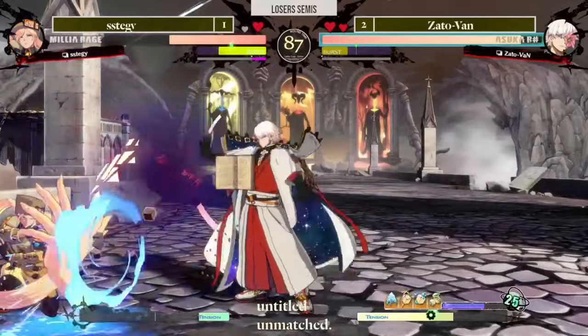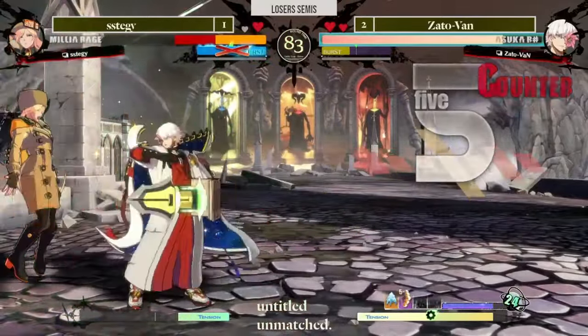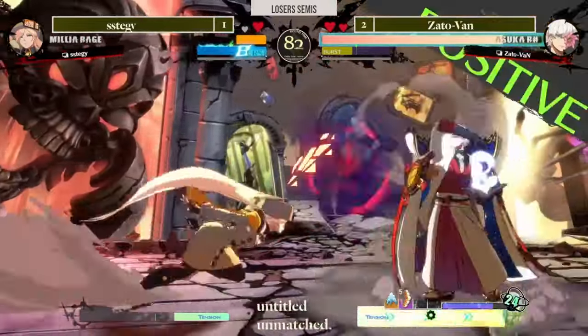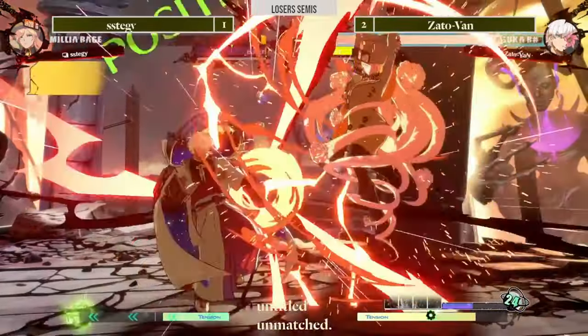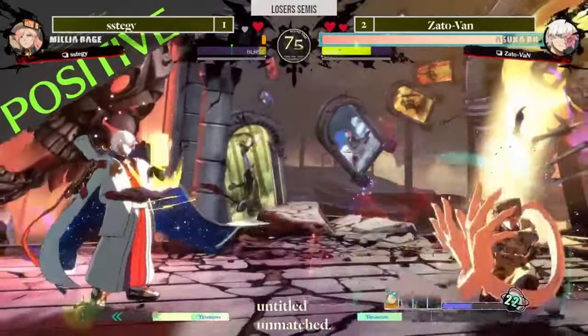Zato-Van a big fan of going for that blue wild assault to steal a bit of burst and also secure HKD from quite a long ways away. Yeah, for sure. Not super here. And Sstegy does have burst on deck. Still has that DP card, drops the combo with it. Trust a beta burst. Gold burst situation. Nice super trying to come to the expanded approach, but a good block.